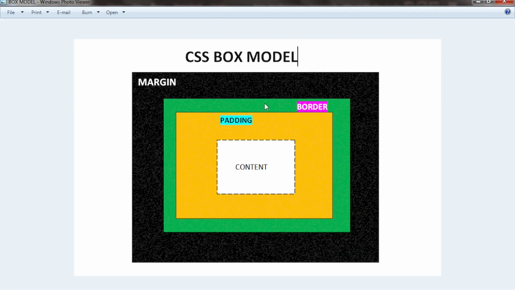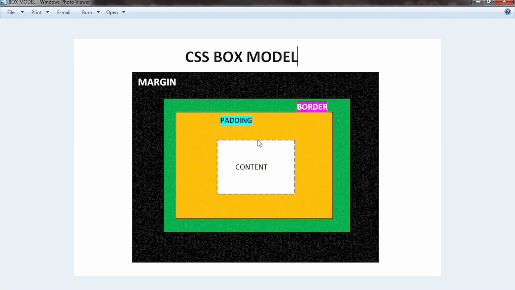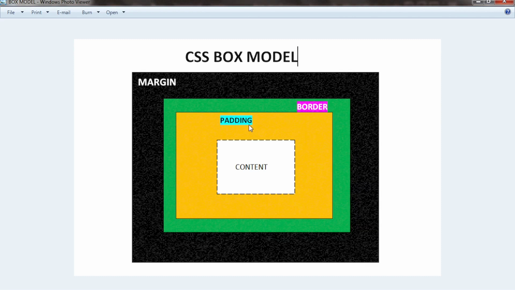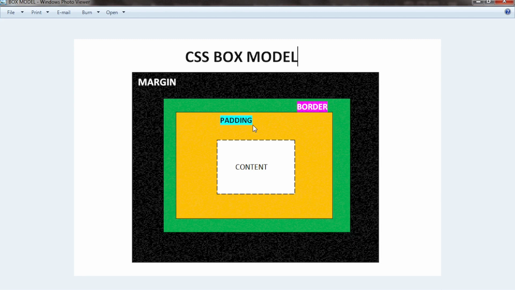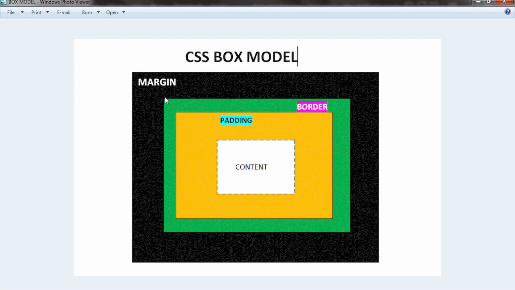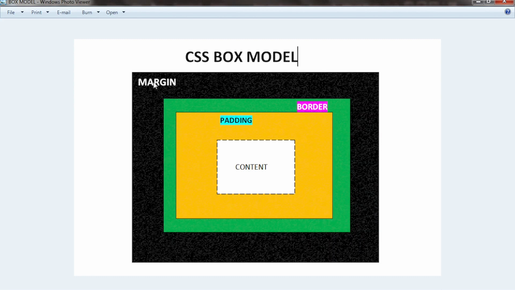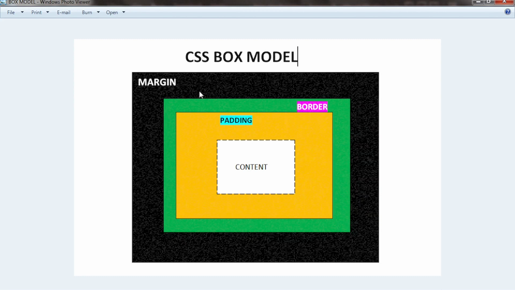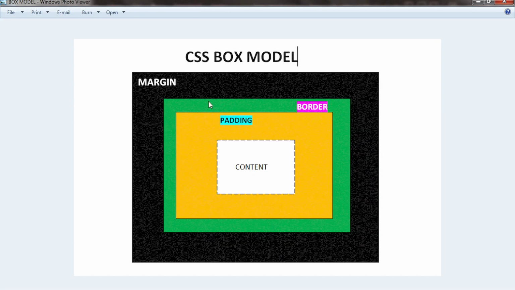I told you that padding is the space between the main content and the border. Anything outside the border is referred to as the margin. So the space from here going outward is what we call margin.